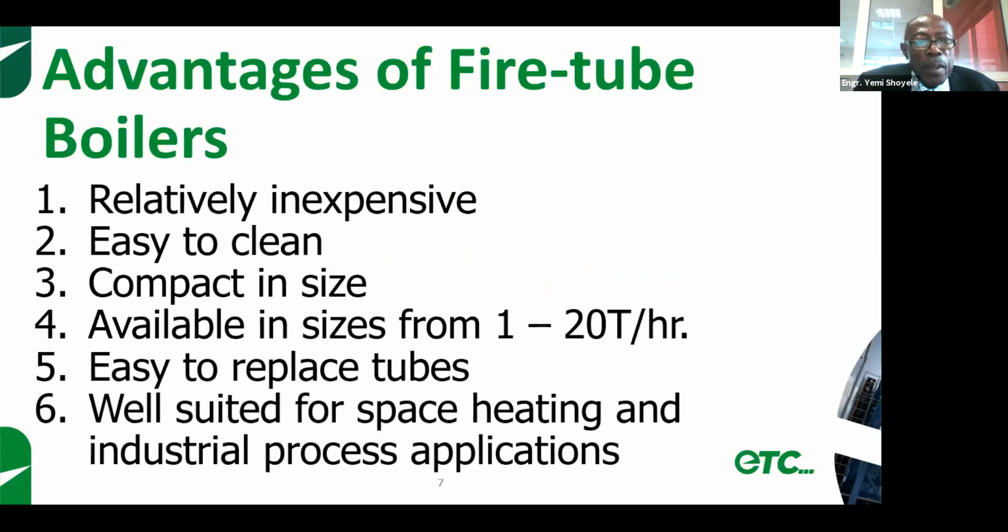I mean, most manufacturers would like to have something that's compact enough to be accommodated in the factory floor. Okay. Now, it's available in sizes from 1 to about 20 tons per hour. As you will see, it's limited in terms of capacity when compared to the water tube boilers. Now, it's easy to replace tubes. If you ever have a tube failure, and we do have this once in a while in manufacturing, it's easy to replace the tubes without necessarily having to go inside the boiler. Now, it's well suited for space heating and industrial process applications.